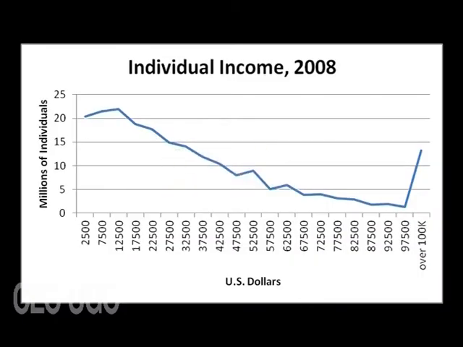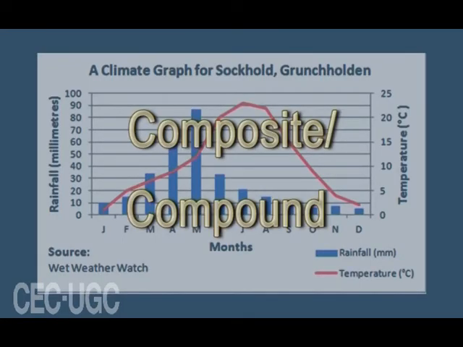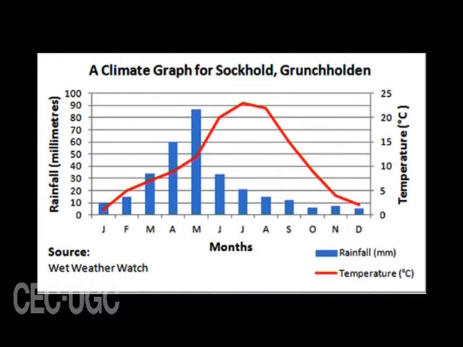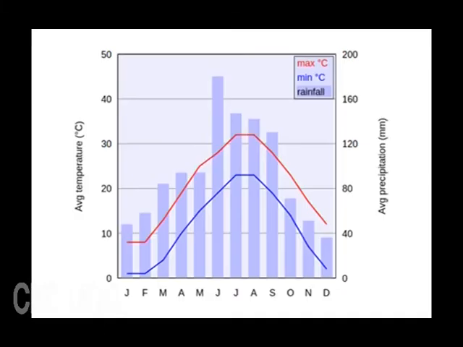Simple. A line graph which represents only a single series of values connected by a curve is called a simple line graph. Composite or compound. A line graph which represents double or multiple series of values combined with two different cartographic methods such as a line and a bar or an area. It is done generally to represent rainfall and temperature of a place together.